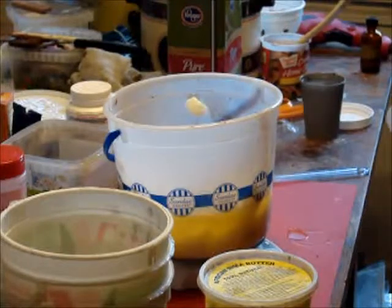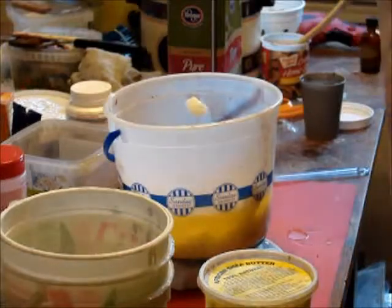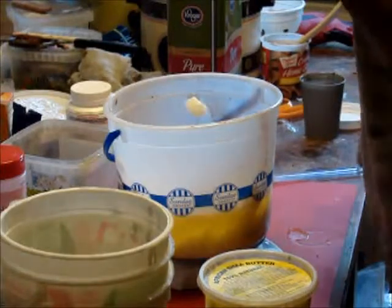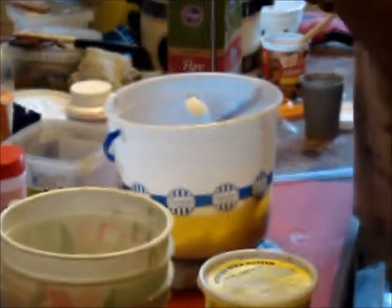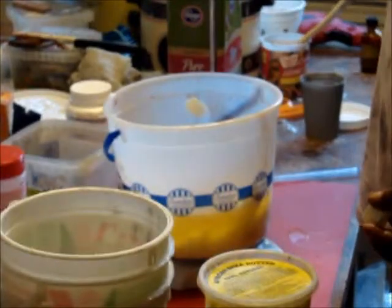It's nice when you don't spill your ingredients. Okay. Now I need 3.2 ounces of castor oil. Castor oil helps make it bubbly. And that's, you know, you want your soap bubbly. I usually buy in bulk.